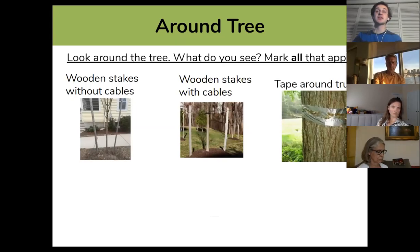Sometimes people tape flyers to trees and they'll leave the tape on. What we tell our volunteers is if you see tape around a tree with a poster for an event that happened over a week ago, you can take the poster off the tree and the tape. Just be careful when removing the tape that you don't pull off the bark, so you don't cause another trunk wound on that tree.